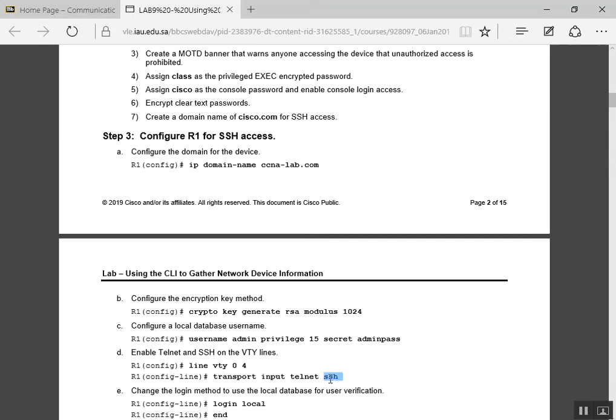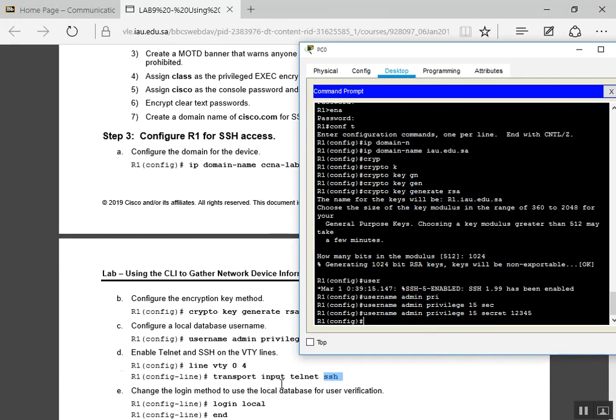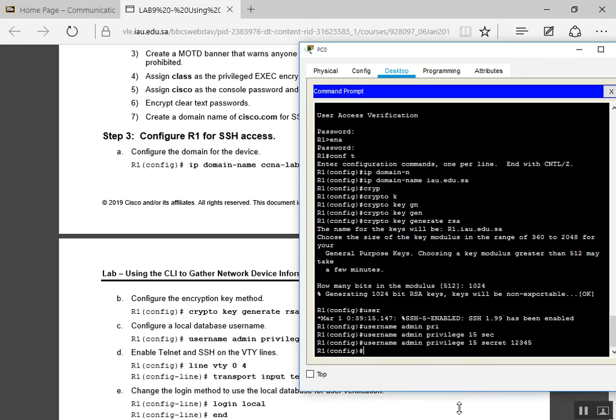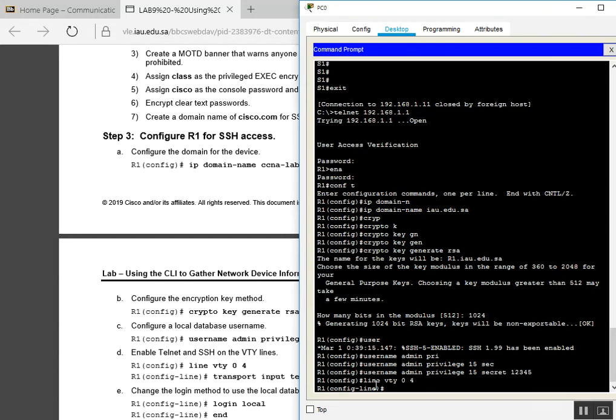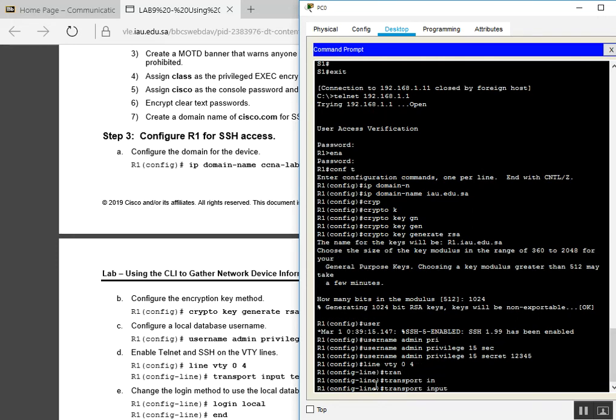Just put transport input ssh. Here we have to access line vty 0 4 and specify which method, transport input ssh.